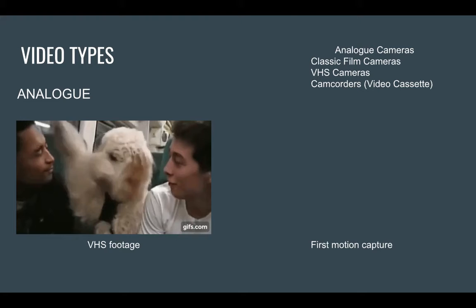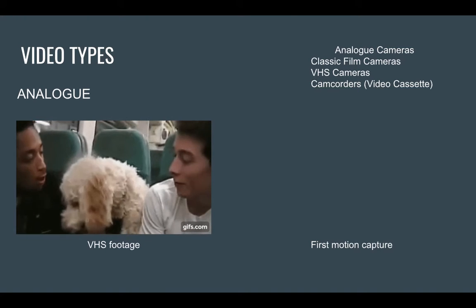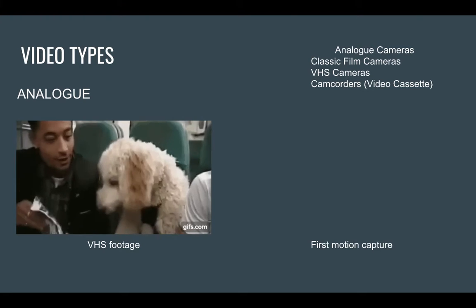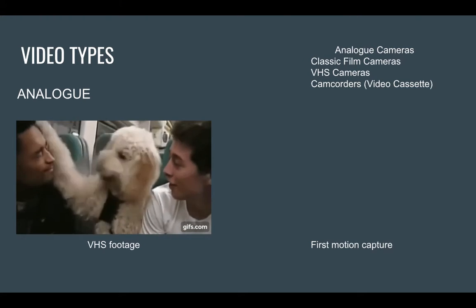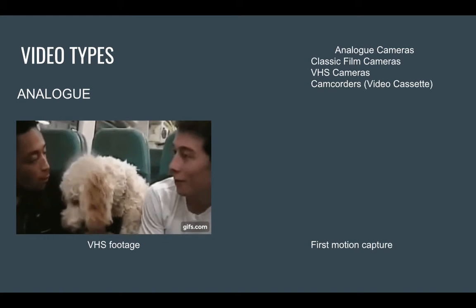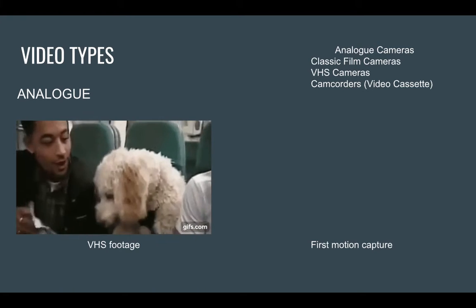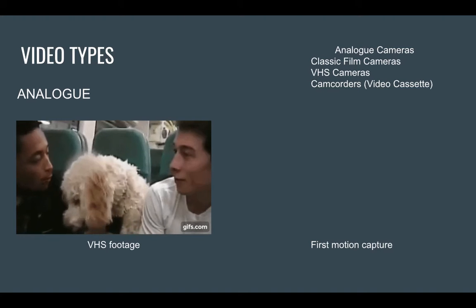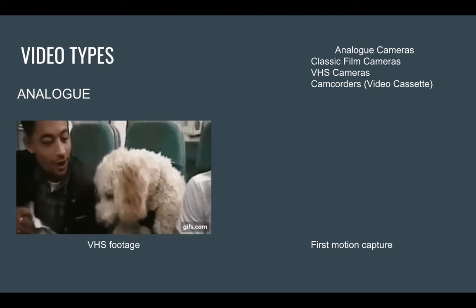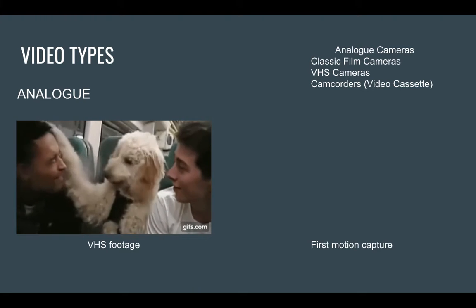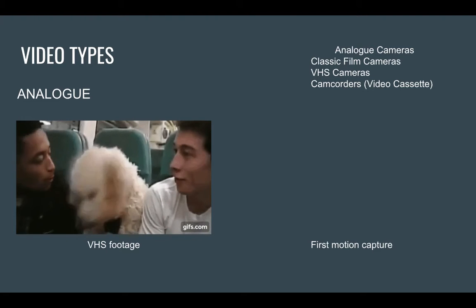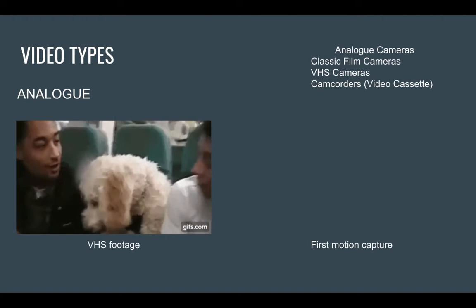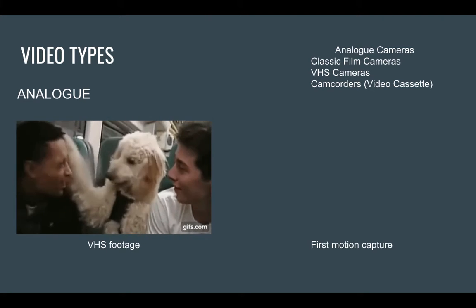And this is VHS footage, which uses a VHS cartridge. This is caused by the footage which is being recorded. It encodes into the tapes, which are wound back and forth, written by magnetic tape storage.